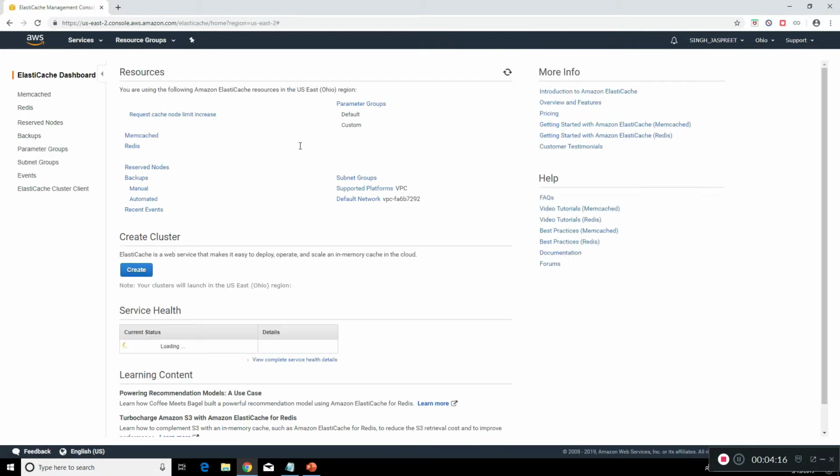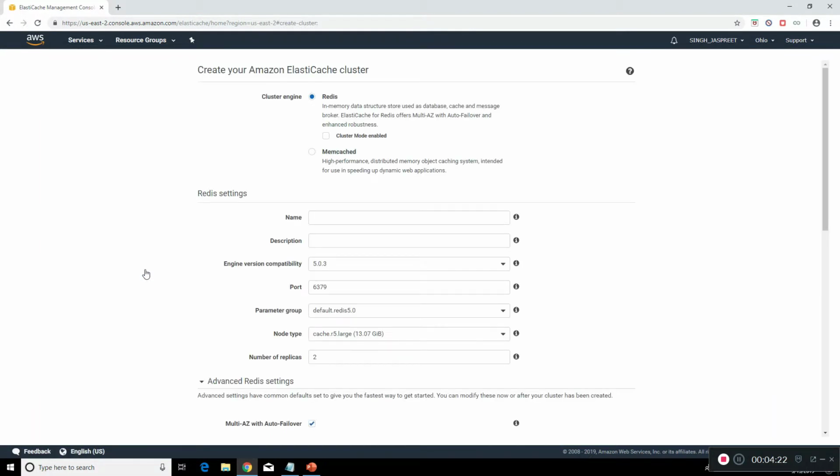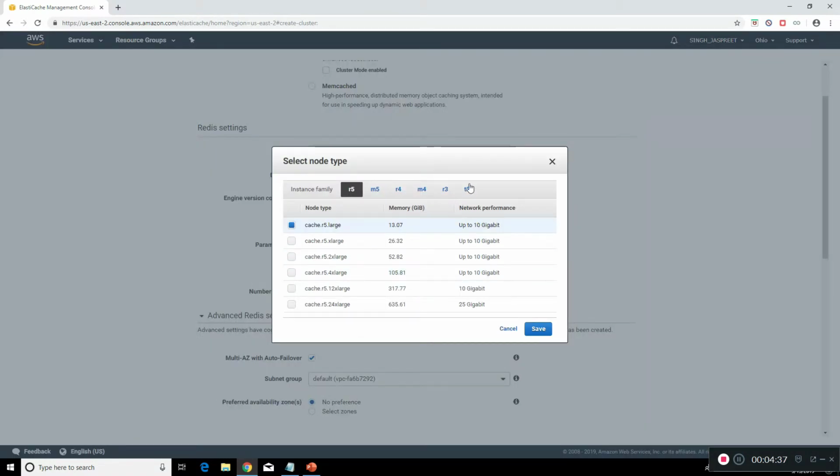So first we need to create a cluster. To create a cluster, click on create. Select cluster engine type. We are going for Redis. Provide it with a name. You can even select node type. I'll go for the minimum one, that is 0.5.